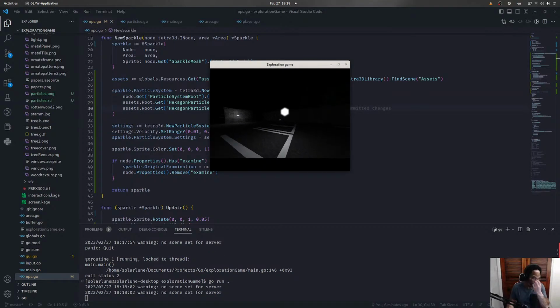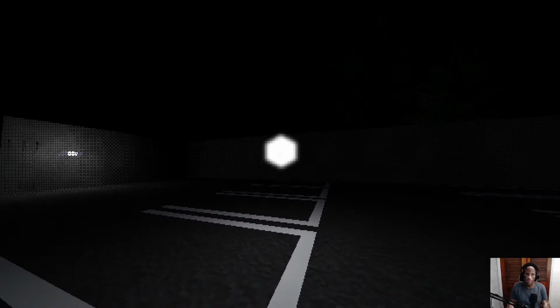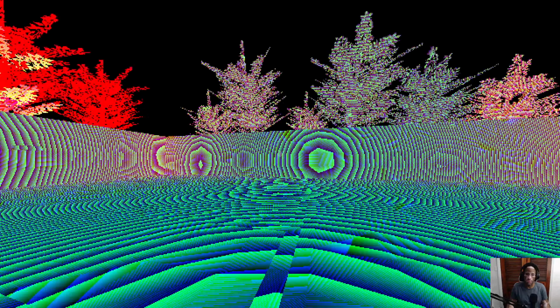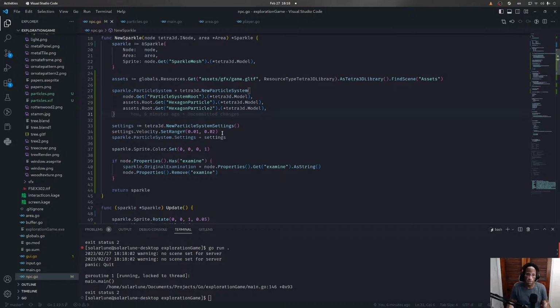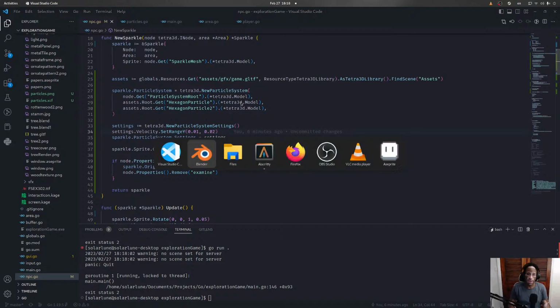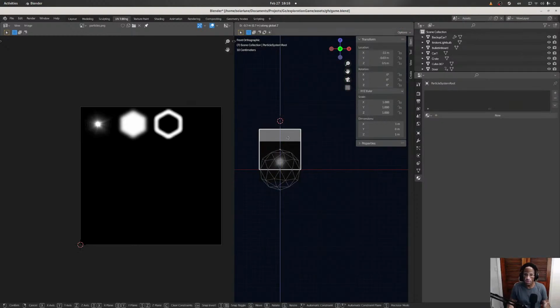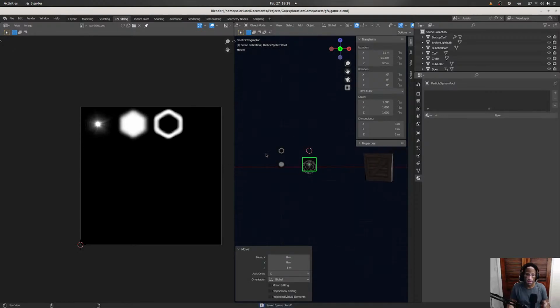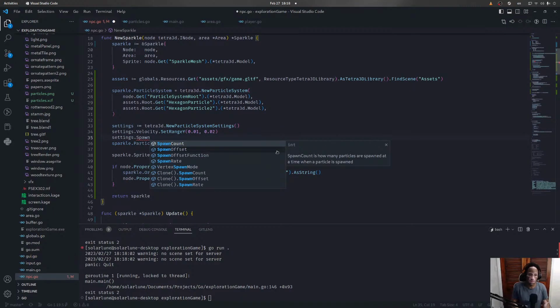There we go. All right, so now it's alternating between these two particles. I don't know if we'll actually need to keep both of these particles, but I just want to be sure that it actually did work. All right, so now we're gonna make it look a little better. I think the speed is not bad. They're a little high, so we're gonna go back over here because this is actually where it's based. We're gonna move it right around there.